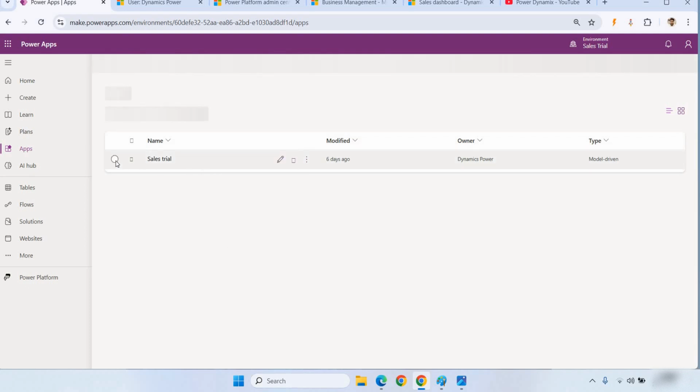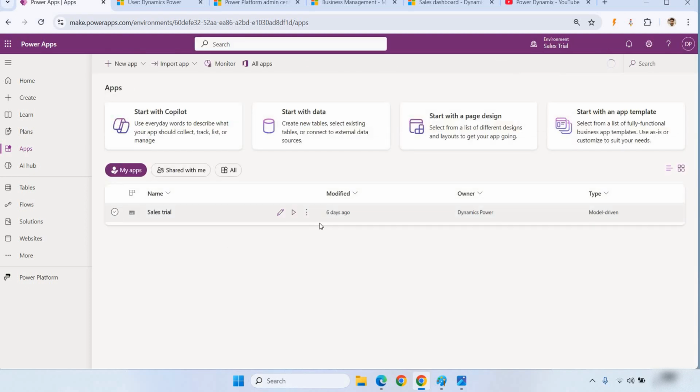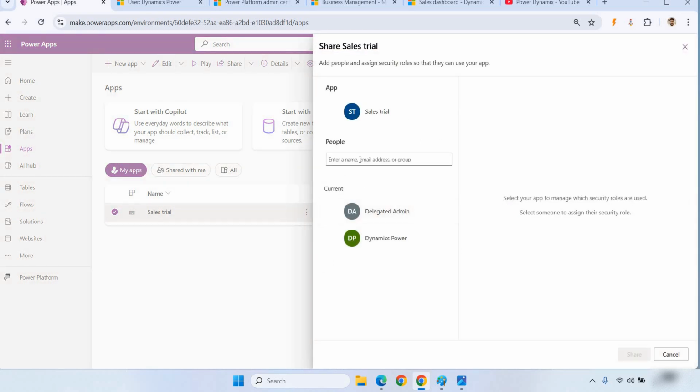So first you have to select this application and click on this 3 dot and click on the sharing. So whenever you want to give access to different users of this application, you just select the application, whether it's model driven app or canvas app, and click on the share option. Here if you have 100 of users, you just select the name here.